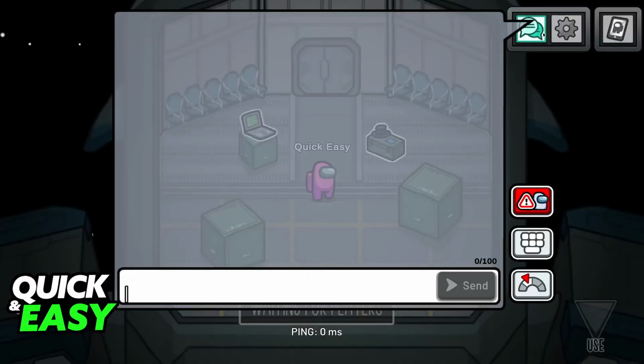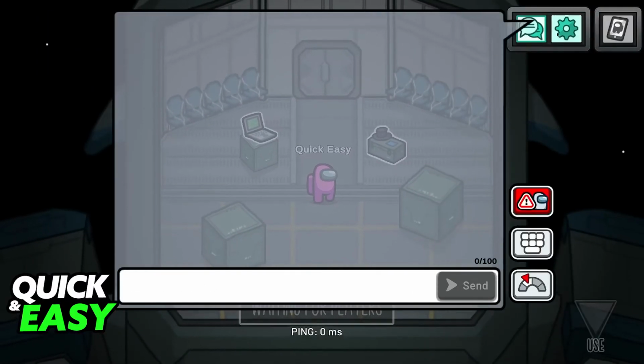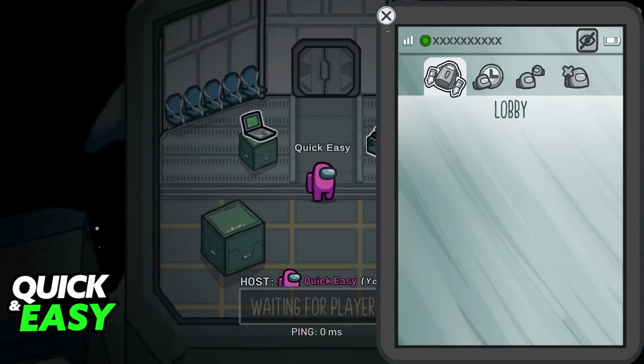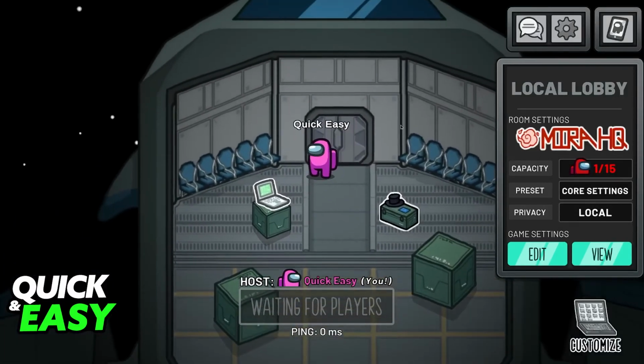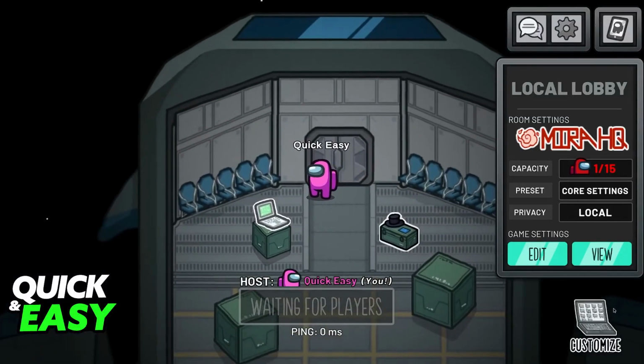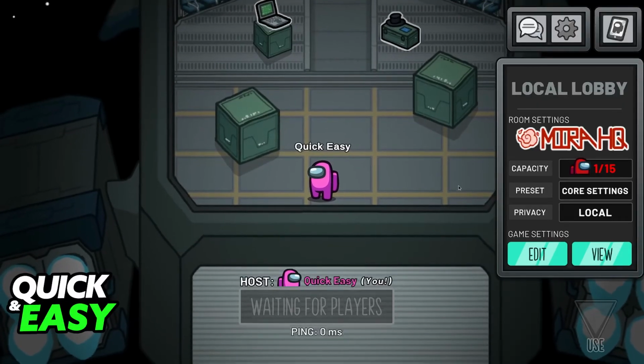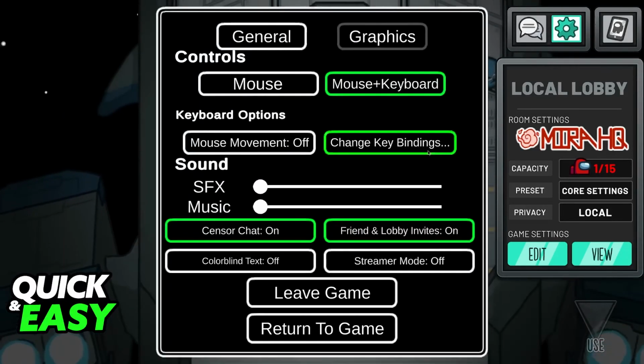You will be able to talk and chat with others once they join, and it's as simple as choosing the option to make a local game. Everyone else will join this lobby. You will be able to see them here, and you can start, and the maximum capacity seems to be 15 players. So customize the game to your own preferences and you will be able to do local gameplay on Among Us.